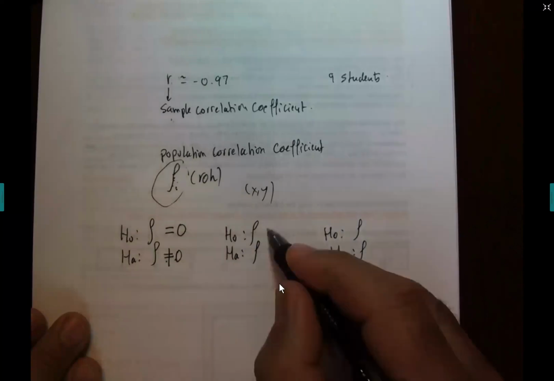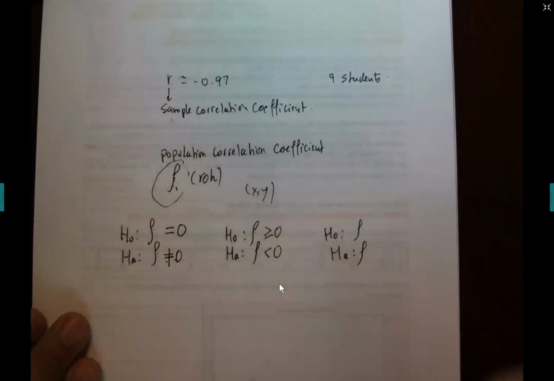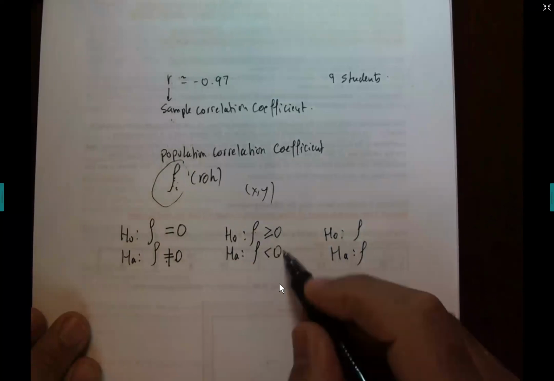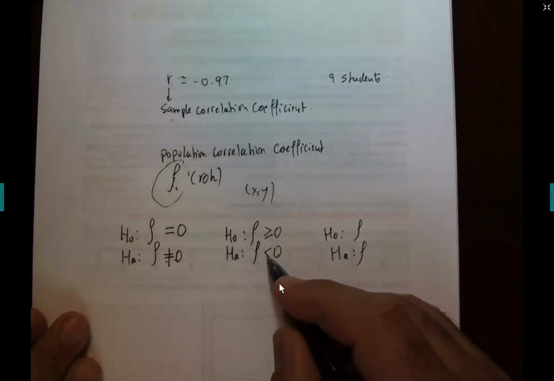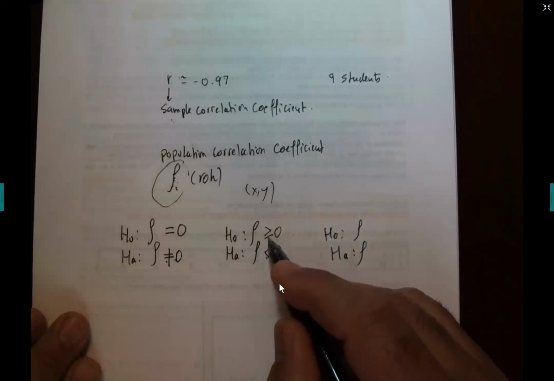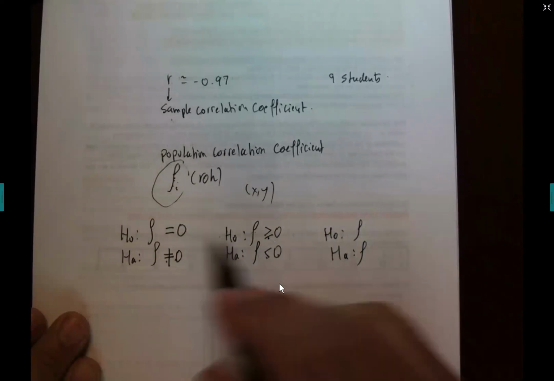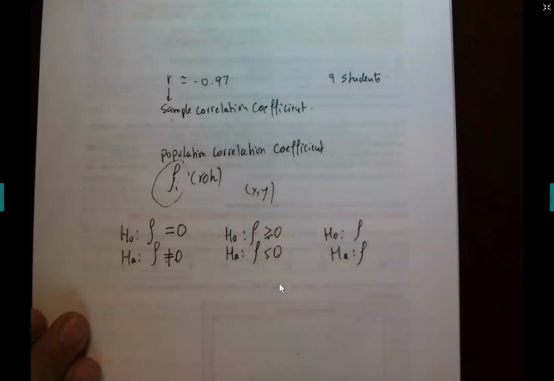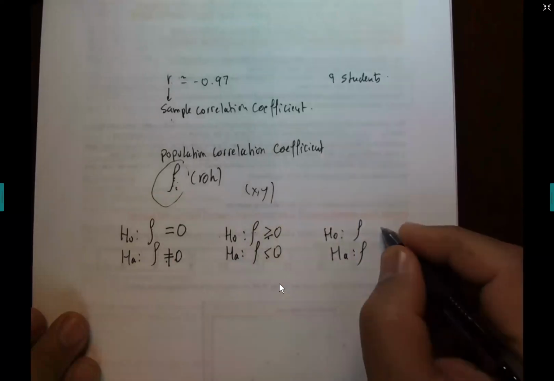Let's do this. You could have this scenario, guys. This scenario means rho less than 0 means you are away from 0 to the negative. So this is a strong negative correlation here. Now, since this one has the equal sign, the correlation is weak here. So the null hypothesis is always the weak one, and the alternative hypothesis is always the strong one. You have the third scenario, guys, and I'm sure you can guess what the third scenario is.